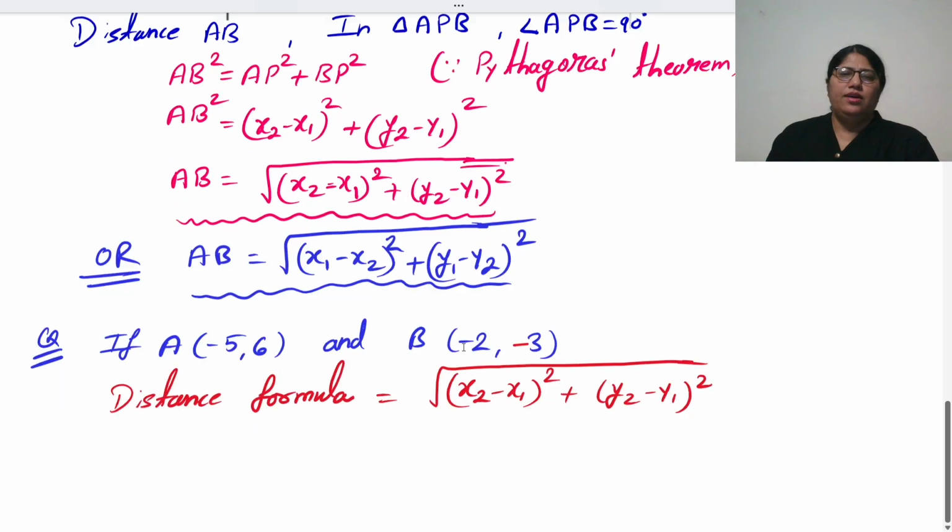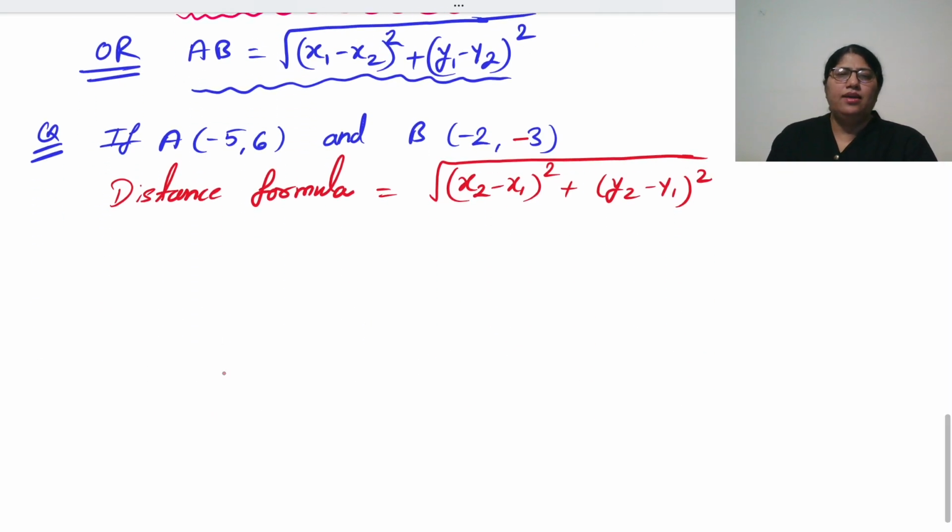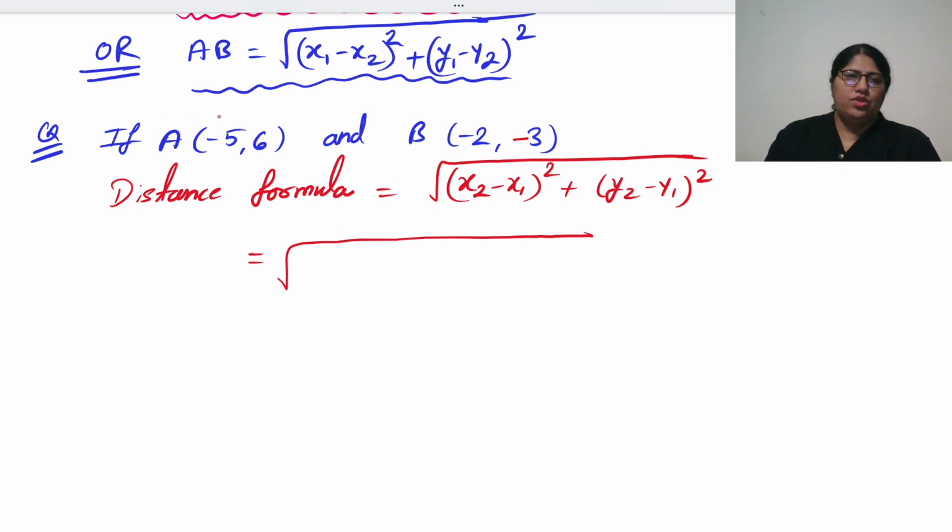Only you need to be careful here with the sign, because sometimes if you take the wrong sign, then your answer is going to be wrong. So just be careful, because there are positive and negative values. While substituting, make sure you are not making a mistake with the sign. Now what is your x2? If I take this one as x1 y1 and this as x2 y2, two coordinates, then x2 is minus 2, right? Then minus of minus 5, right? And this whole square. So make sure you are substituting the coordinates, and the minus sign in the middle remains as it is. See, minus 2 is the x2 value and the x1 value is minus 5.